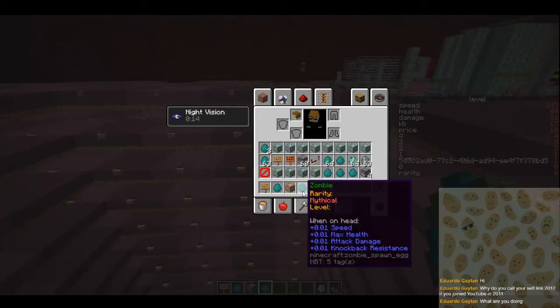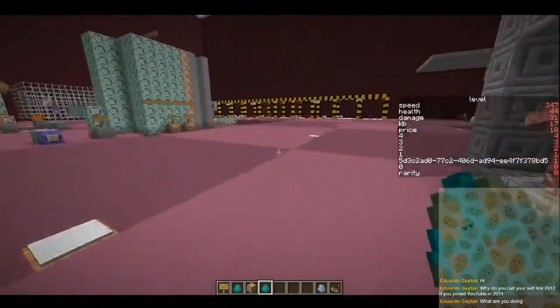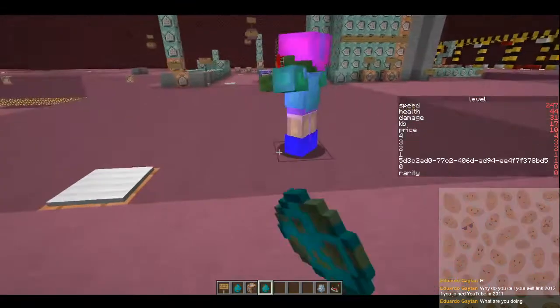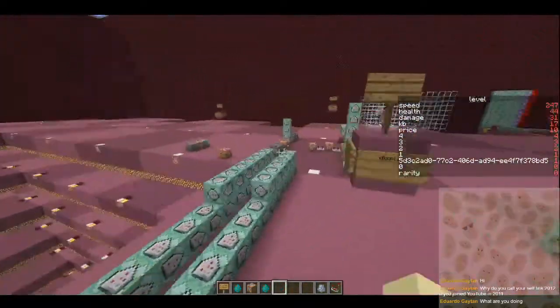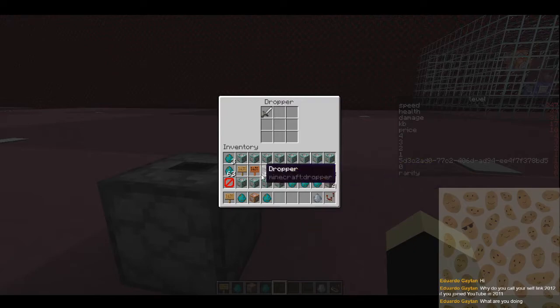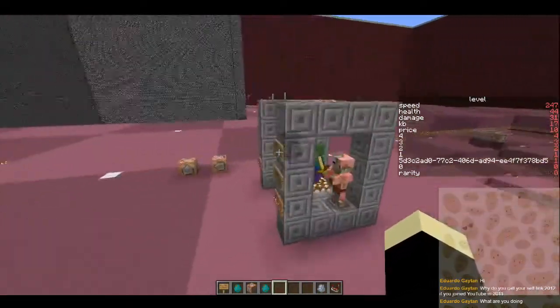Mythical. Alright, that's kind of neat. So now it has the rarity set up properly. Of course, this guy's going to have 4. If we go back in and change the chances again, everything will change. Let's go ahead and put an acacia sign in there. Let's get some other ones.